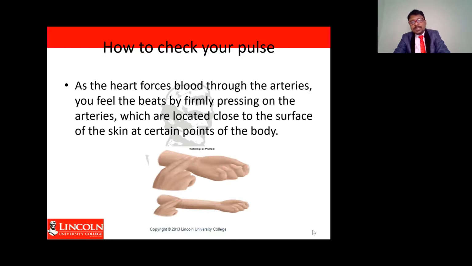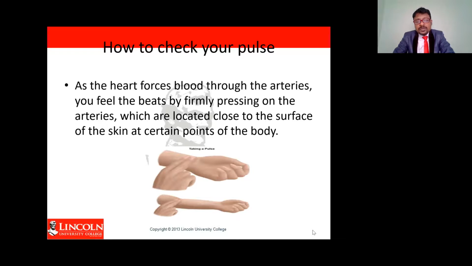So this is the radial artery. Why are we getting the pulsation in the radial artery? The radial arteries give pulsations compared to the veins because the pressure is slightly higher in the arteries than in the veins. The veins have a bigger lumen, so the pressure will be less. The artery has a smaller lumen compared to the vein, so the pressure will be more. So we can find the pulsation in the arteries only.